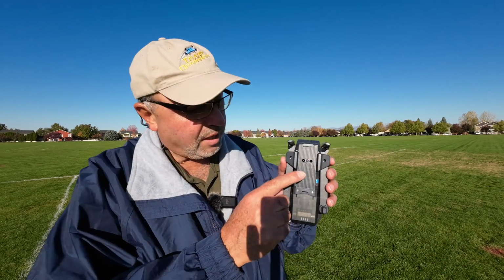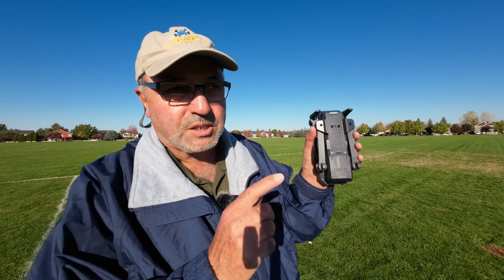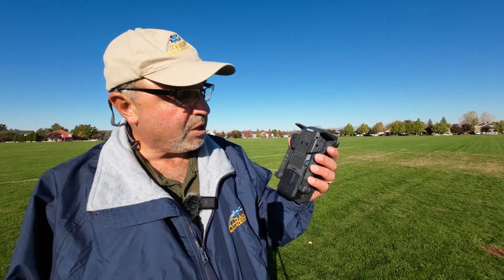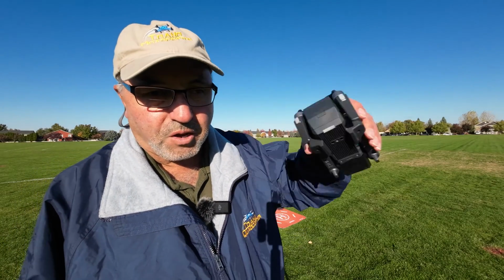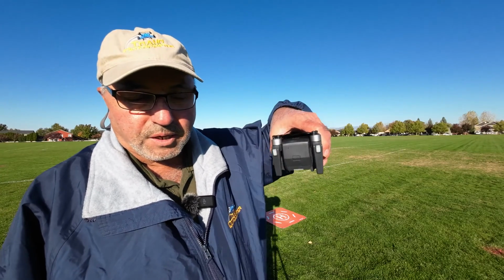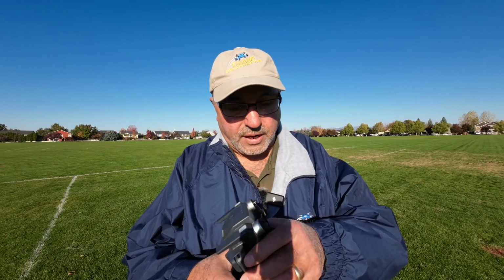The other thing is, these downward sensors should be stopping it from doing that too. So let's say that even if the compass calibration was off, that optical flow sensor should have said, oh no, I'm supposed to be more stable. So I don't know what's up with that. But other than that, I thought it was a pretty good flight.